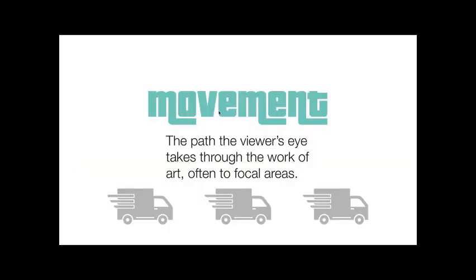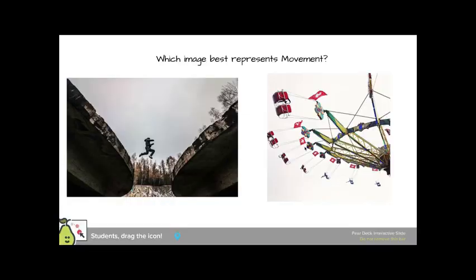All right, movement. We're actually almost done with these terms, guys. Movement, the path the viewer's eye takes through the work of art, often to focal areas. So movement actually will drag the viewer's eye from certain points to another point, all within the same image. So let's see what we can see here.